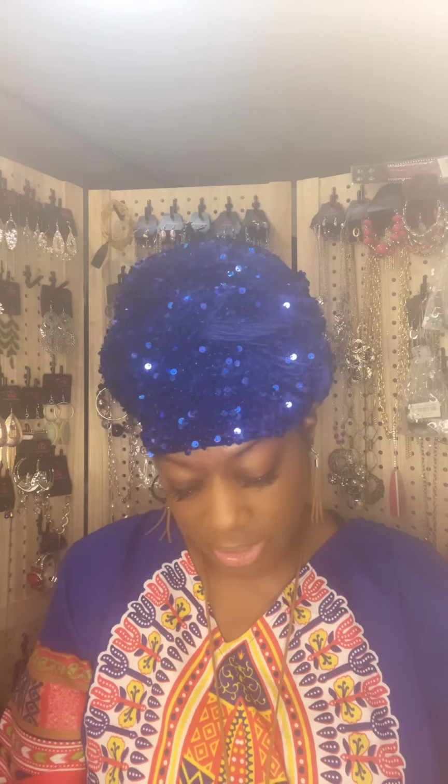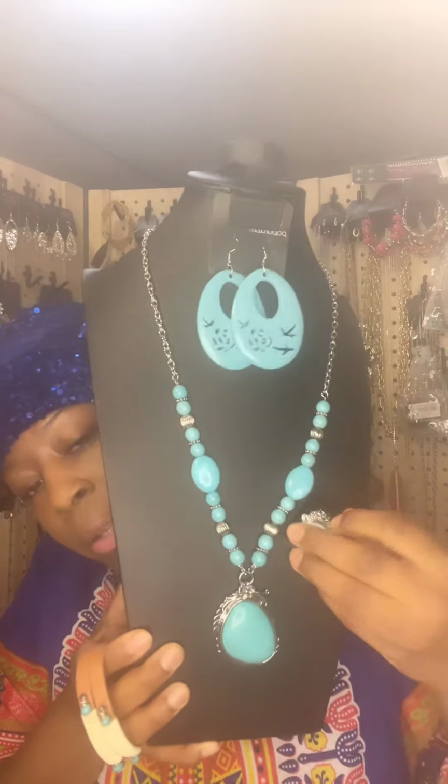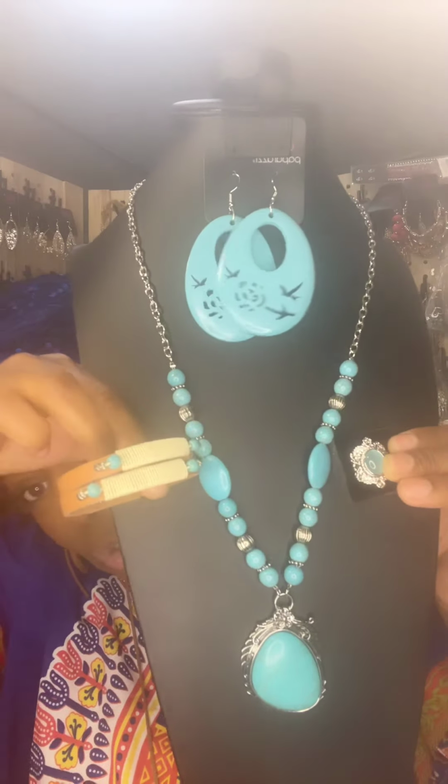And I'm going to show you this combination with this bracelet, which the thing fell off. It's a snap bracelet, by the way. Absolutely gorgeous. It has two snaps on the back, so it's easy to put on. It's really pretty. I'm going to put it on the smallest. And I'm going to show you my new combination. It's actually an additional fashion fix piece. Absolutely gorgeous, y'all. This is a 4 for 20. This beautiful ring comes with it. I paired it up with this. I'm taking it to another level. This is absolutely gorgeous.